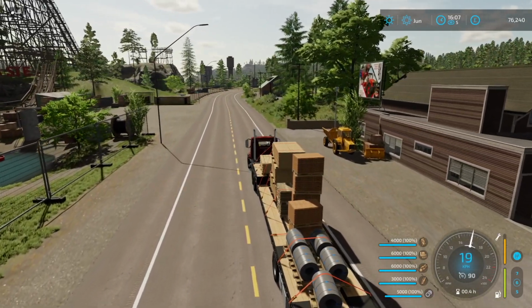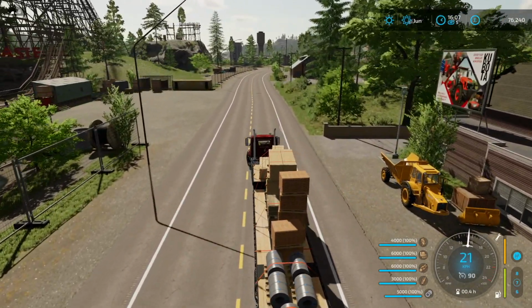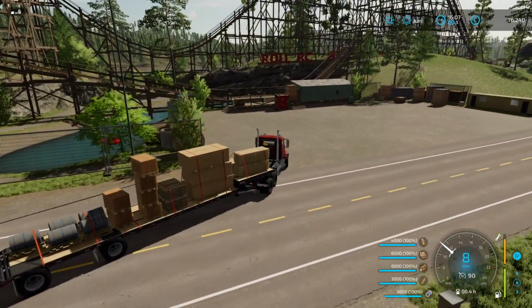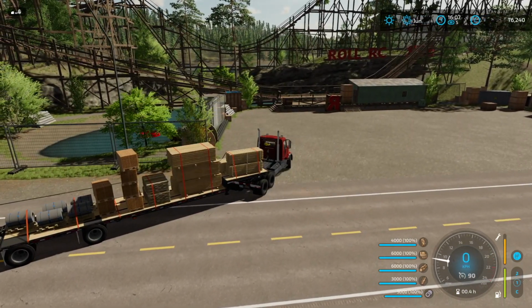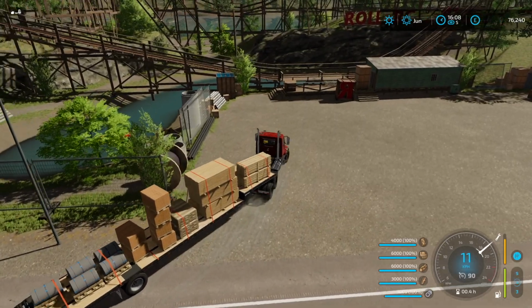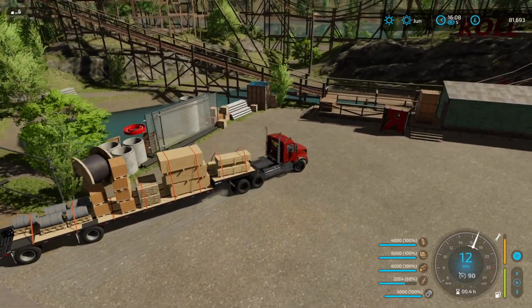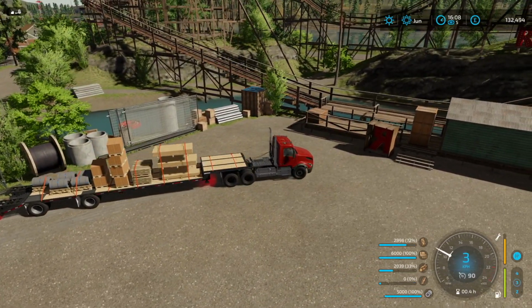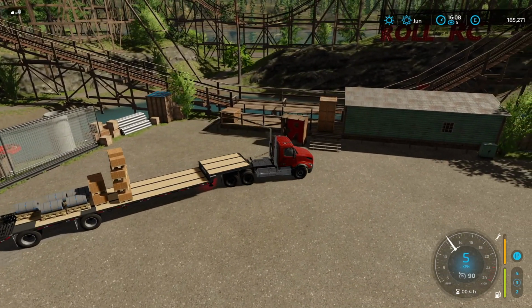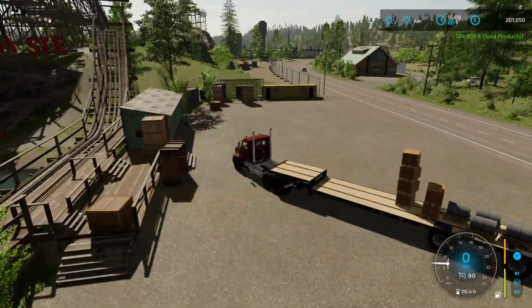Alright, well, here we are finally approaching the roller coaster. Look at that, 3,000 long planks, 6,000 wood beams, 4,000 planks, 6,000 wood tiles, and of course 5,000 litres of metal. And I always forget that we can sell it. It doesn't just go away, it doesn't disappear, it actually gets sold at this production. I always forget about that.